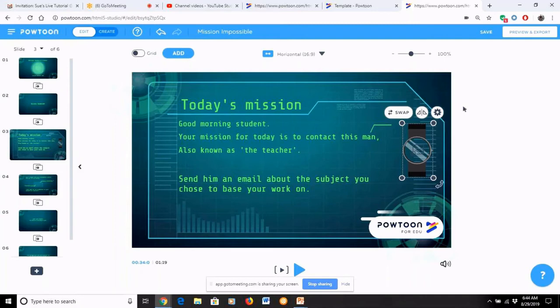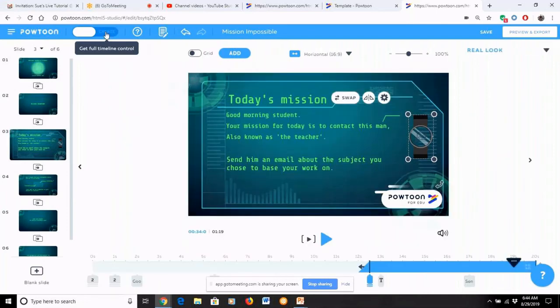I'm one of those people who just gets on, and there's this special little button right up here at the top called Edit, Create. Edit, you take a template, you just substitute your text, your images, replace them. But when you click Create, oh, it's just so awesome. Sorry, I do get carried away. I warned you. It says get full control, get full timeline control, but it does even more than that.